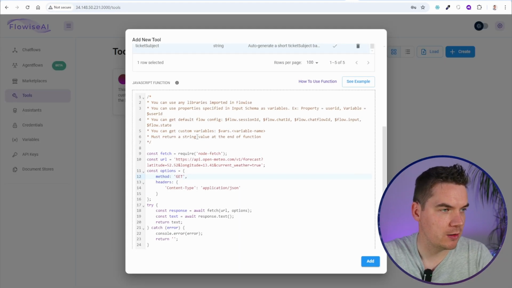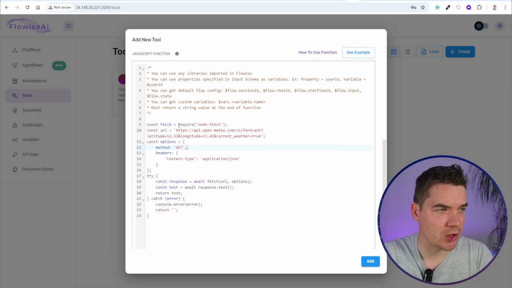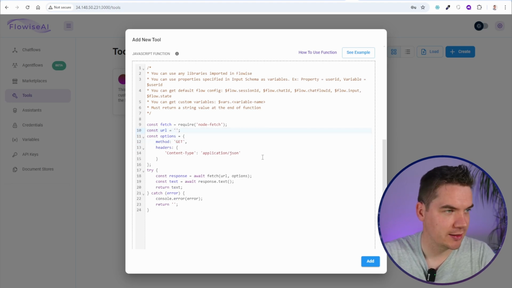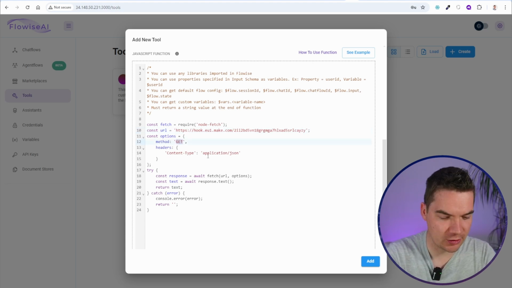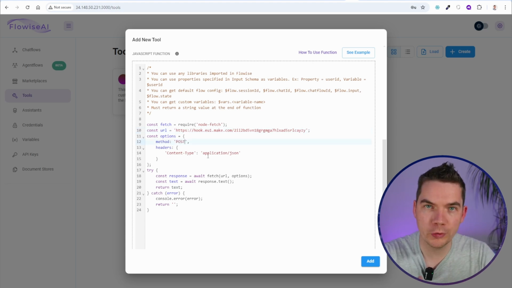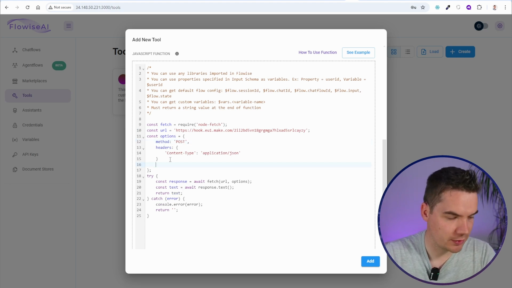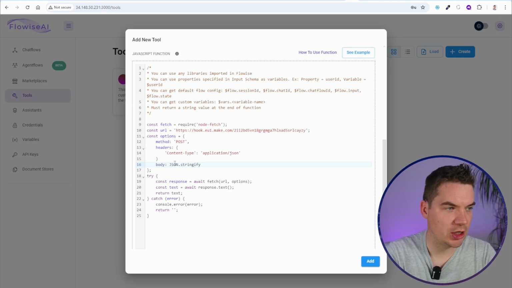So if you come back in here, you don't really need to understand a lot of this code if you just make the changes as I kind of talk through here. So remove out this URL, just delete that, and paste in the new URL. Second thing then is under method, just type in post. So we're posting this data to this endpoint. The third thing is under headers. You want to type in body, colon, and then we're going to type in all caps JSON.stringify.